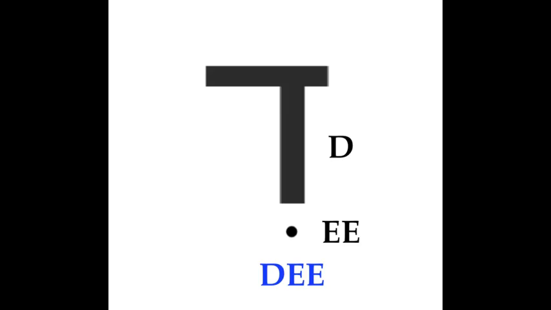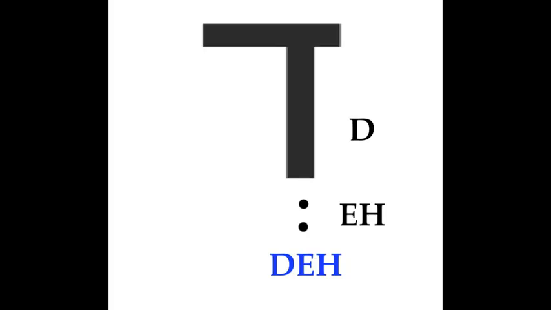Here you have the D and the E vowel, De. Now, this is probably your most complicated vowel. It has the eh sound, but sometimes it's silent. But at the beginning of a word, it's always spoken, eh. In this example, it's de.